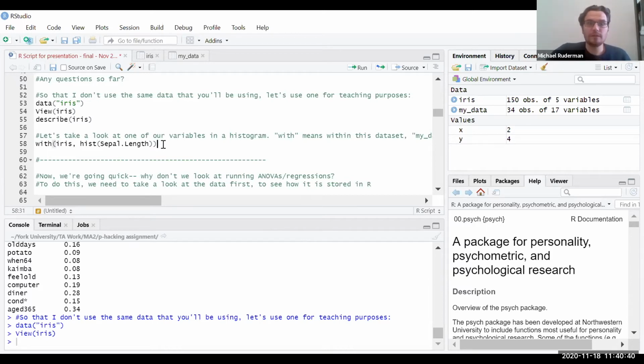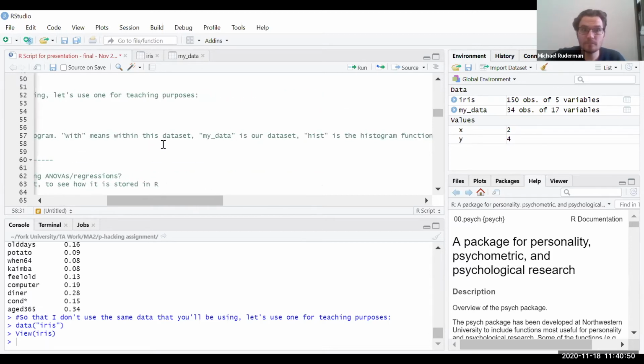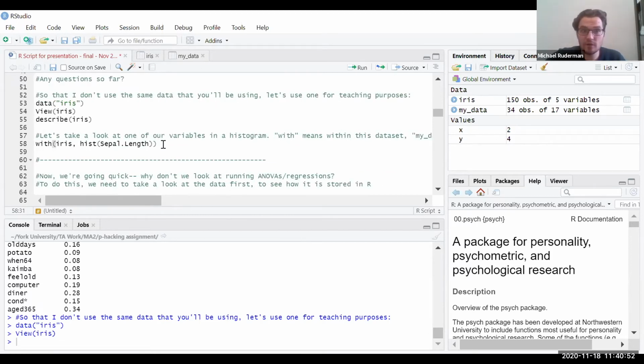Why don't we try looking at a histogram of one of the variables here in this iris data set. So here is the function. I'll go over it for you. I've used with. So with is a really convenient way just to say with a certain data set, basically we're saying with this data set, we want to do this on this variable.